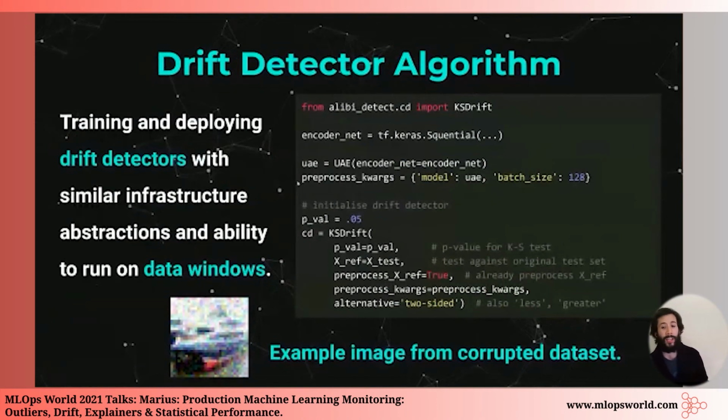And for the drift detection, we're going to follow a similar set of steps, but with, of course, different concepts and different algorithms. We're going to be showing another of the techniques that are available within Alibi Detect. In this case it is the Kolmogorov-Smirnov technique, which will allow us to detect drift. Now, the key thing is that unlike outlier detectors, drift doesn't act on a single data point. It acts on a window.